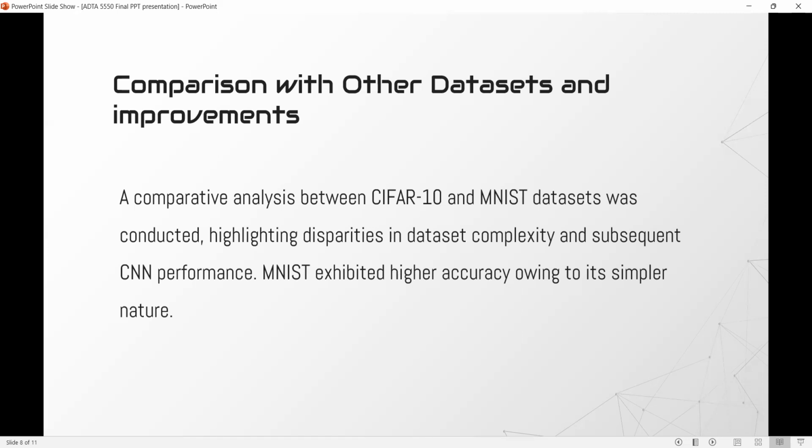The CNN achieves higher training and validation accuracy on the NIST dataset compared to the CIFAR 10 dataset. This is likely because the NIST dataset is simpler, containing only handwritten digits, while the CIFAR 10 dataset is more complex, containing images of 10 different object classes. The possible reasons for the lower accuracy in the CIFAR 10 dataset are as follows.